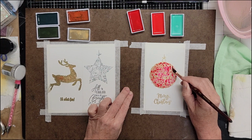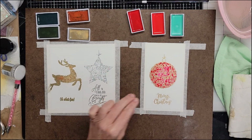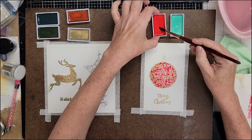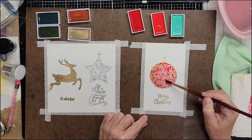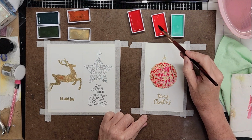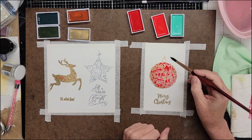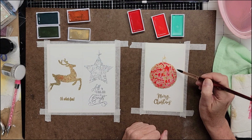I was thinking I would add a little of this other red along with it. Let's just see what that looks like. I don't want much of the color. More orange, I think, than anything. All right, I think that's good. We're going to let that dry.